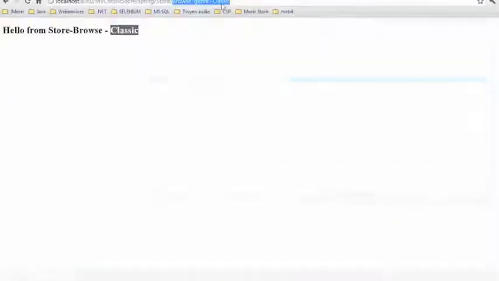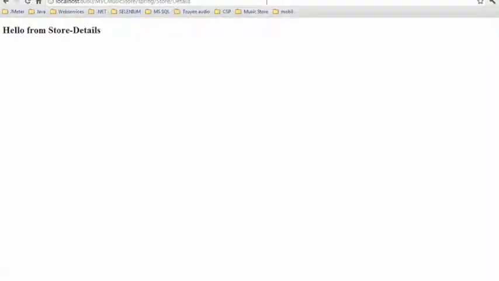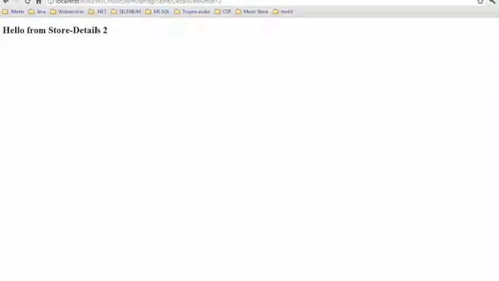Alright, go back here. Instead of browse, we have to put details. You have details here, right? And if we want, we put a question mark. Album ID is the name of the variable, right? Equal to 2. We show detail 2 right here.